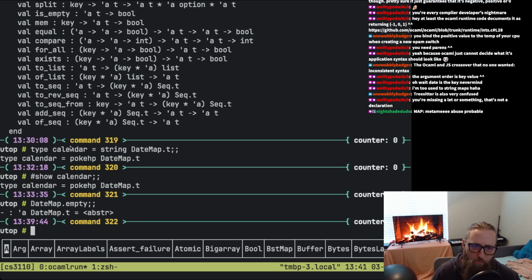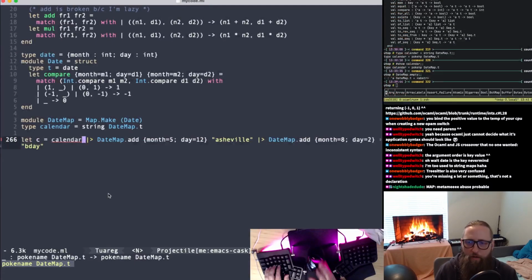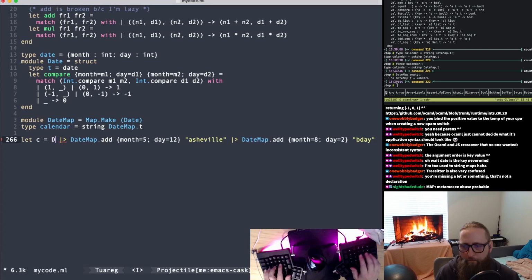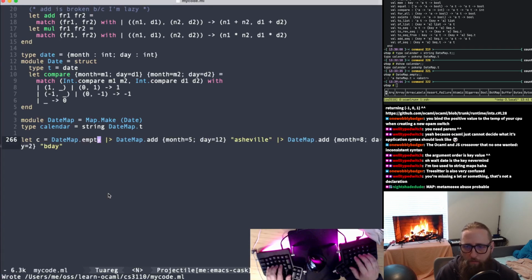So I got a little confused by the whole type calendar string date map.t. Oh, but that's just, okay, I know what I did wrong. I'm pretty sure. This is where I got confused. Yep, duh.